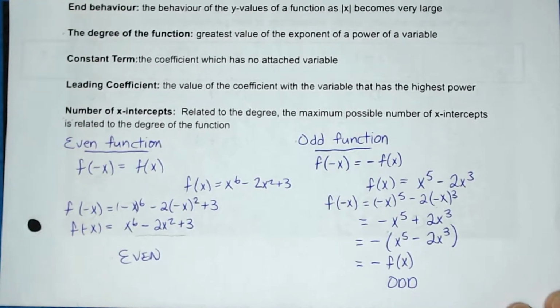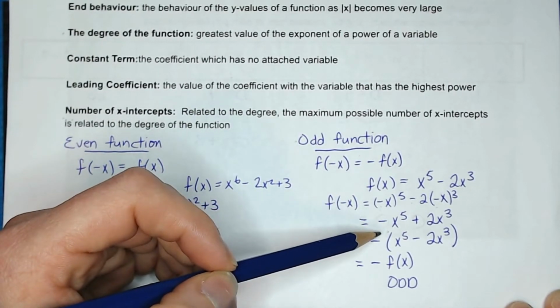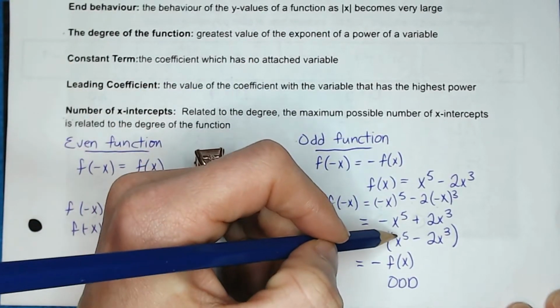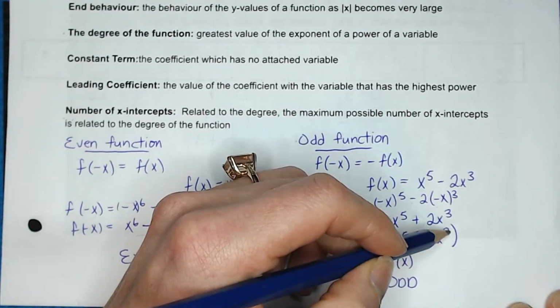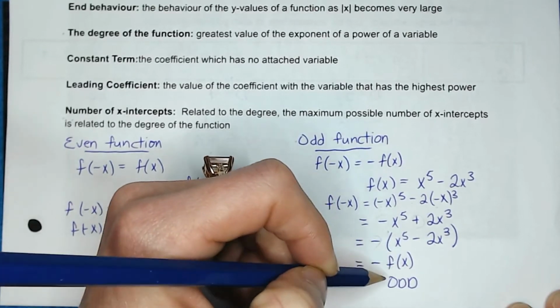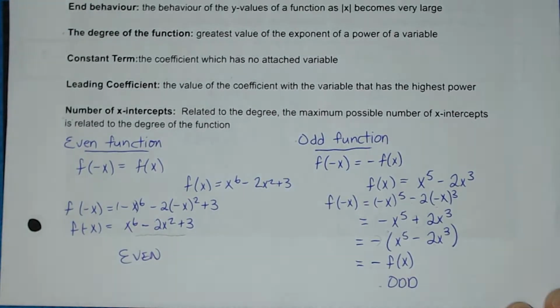Now, we have a negative sign in the front here. We can factor that out of all the terms. So divide both terms by negative 1. And when you get to the end here, we get x to the 5th minus 2x to the 3rd, and our negative sign on the outside, which produces our negative f of x function. And we can say that this function is odd. So that's the way that you figure out if you're being asked for that.